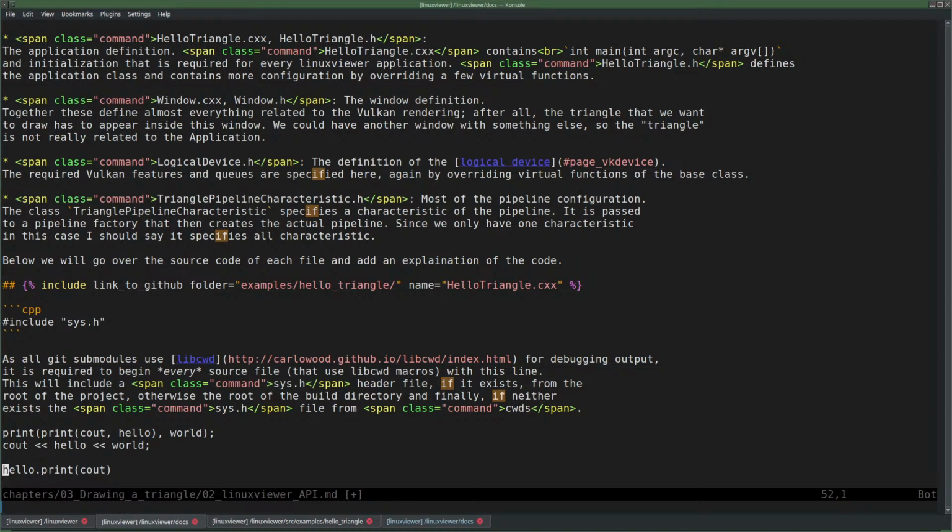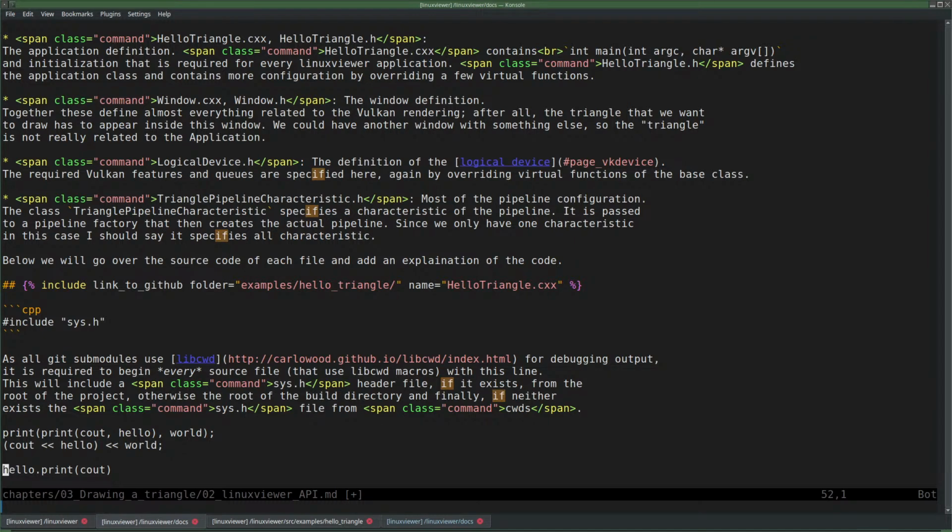Now suppose you want to use this instead of the above. This is really ugly, of course. So suppose you want to do this. Now print is a member function of hello instead of just a global function. I mean, this is exactly the same as that, right? You see that, right? It's just this is a binary function, and then whatever is returned is again used as the first argument of the second binary function.